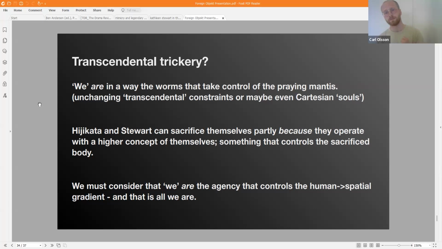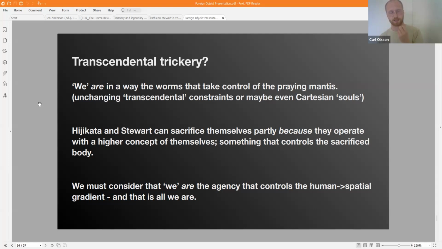Perhaps they would even depend on something like a Cartesian soul that doesn't disappear. This kind of remainder that sits in the back room and then eventually comes back, and I can write my article, and then I can publish it, and I have done effective research. I think there's a philosophical lesson here that's important to keep in mind. So I don't exactly mean to disparage any of this post-humanist work.